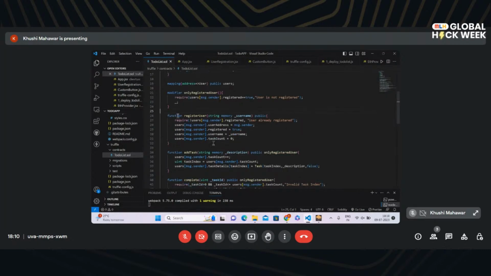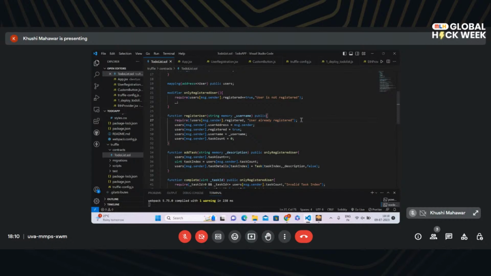You remember we have added this require condition in our smart contract, which says that the user must not be registered before registering. So we'll have to check this. If we do not check this, the smart contract will not execute for sure. But if we check this condition, we might give the user a better experience.